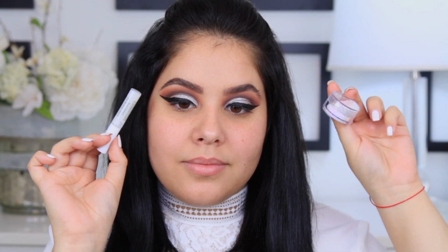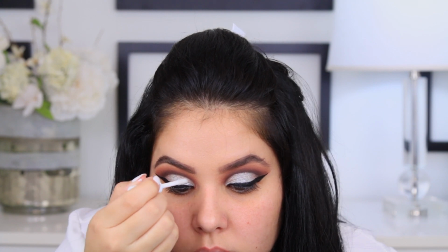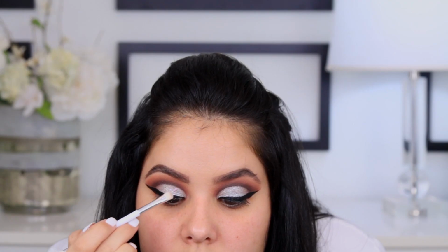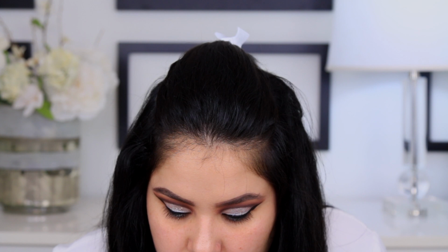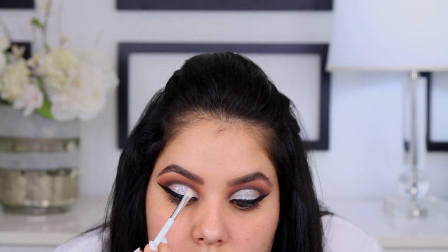Okay, so now that we have somewhat done our eyeliner, we're going to go ahead and move on to the glitter. So the glitter that I am using today is also by Modelsown, and this is in the shade Pluto. I really like this glitter because it's a little bit bigger, so it's going to attract more light, and it just looked so stunning.